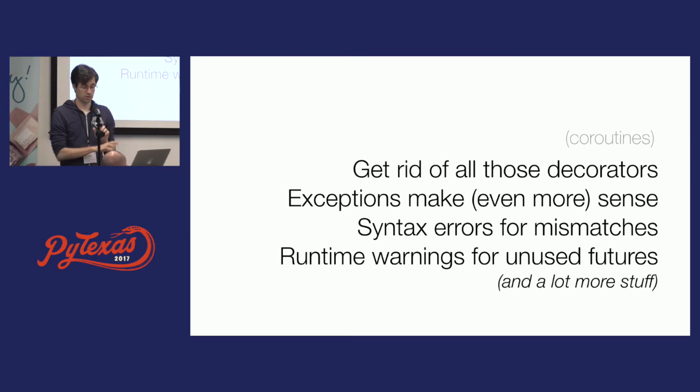And the last two points are big ones for me. When you use await and async in the wrong method, you actually get syntax errors when you try to run it. So if you get unit tests to just import your code, now you know you messed up the coroutine that you were trying to implement as a syntax error, which you don't really get from yield froms and those things. The decorator and yield from weren't communicating with each other. And then you get runtime warnings for unused features, which is huge.